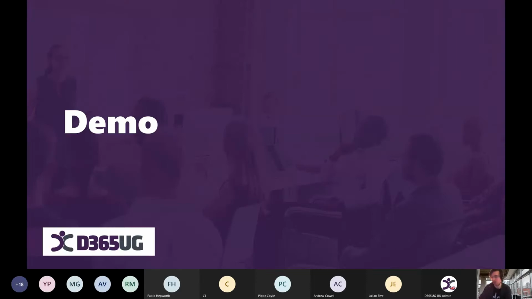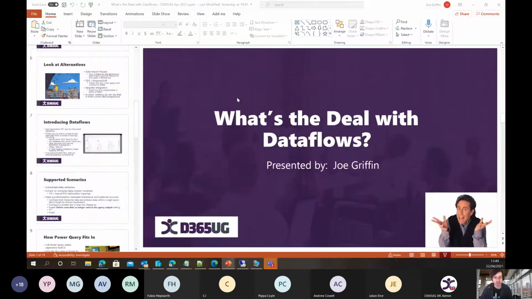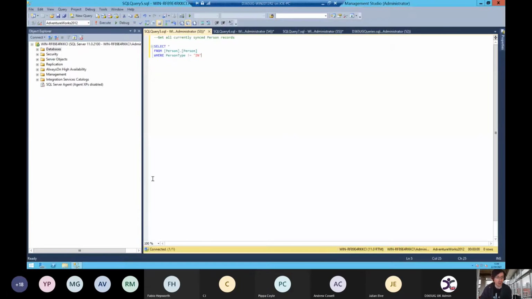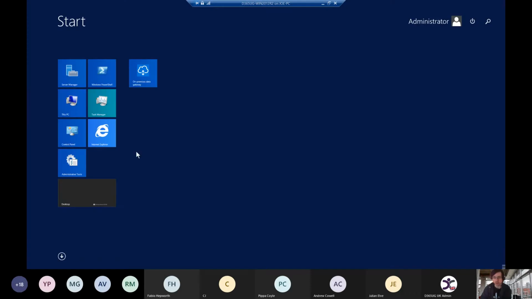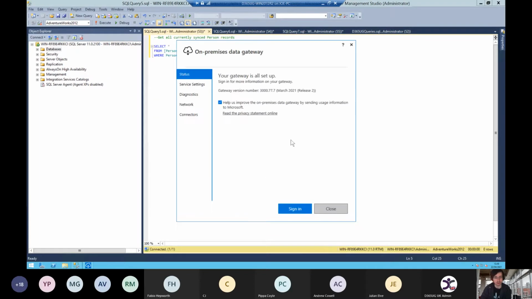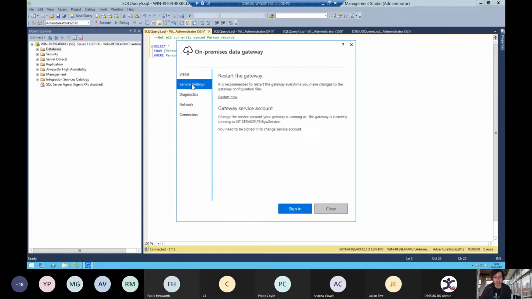Okay, so all this sounds good, but let's get in and take a bit more look at what this is all about. So I'm going to jump first of all to Windows Server R2. I hate working with server environments. When I was doing the prep for this, I remembered how much I hated this. But effectively what we've got here is my local server, okay? So we can see that we've got our on-premise gateway set up for a particular environment when it all loads up. So yep, we've got our gateway set up.